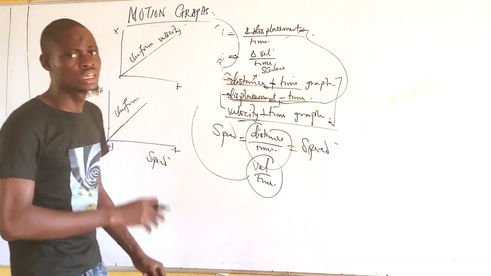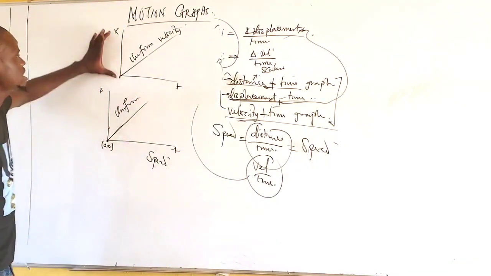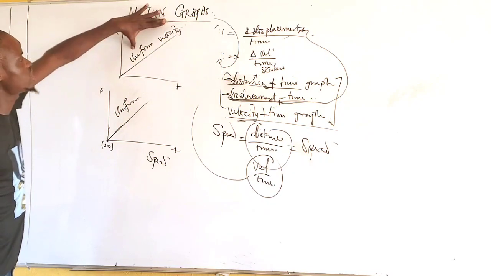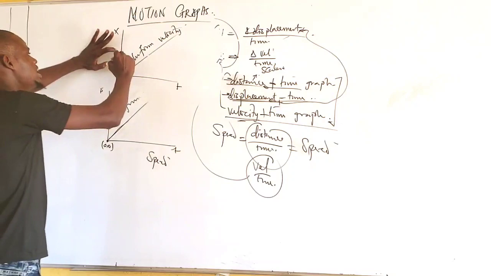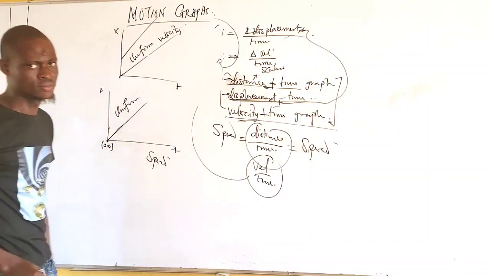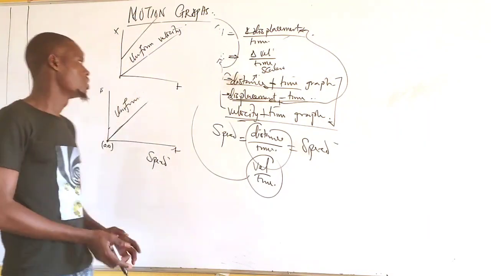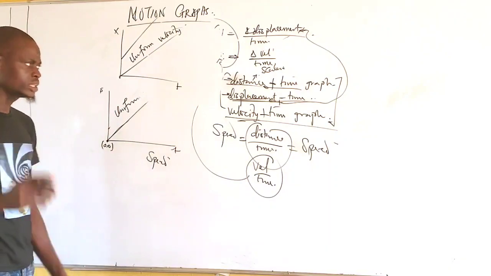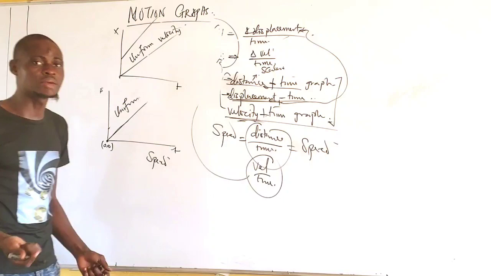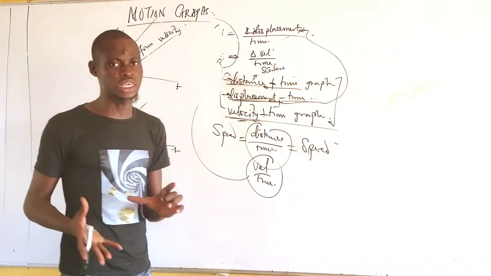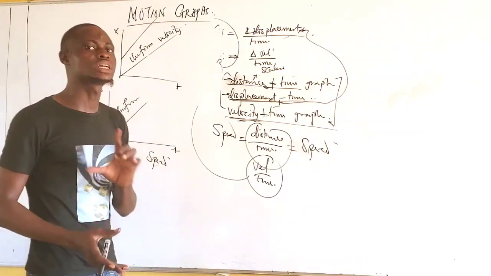Let me quickly analyze something here. In a displacement time graph, uniform velocity indicates a straight line that is coming from either the origin or from any point on the displacement axis. Are we together? Now, I think I'm done with that. The major one that is left is the velocity time graph. The velocity time graph has a lot of things in it, and you need to understand what is there.